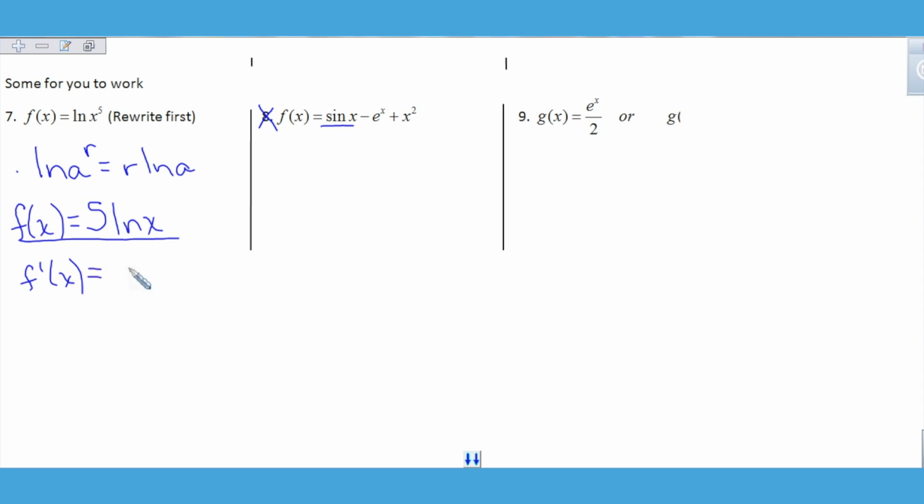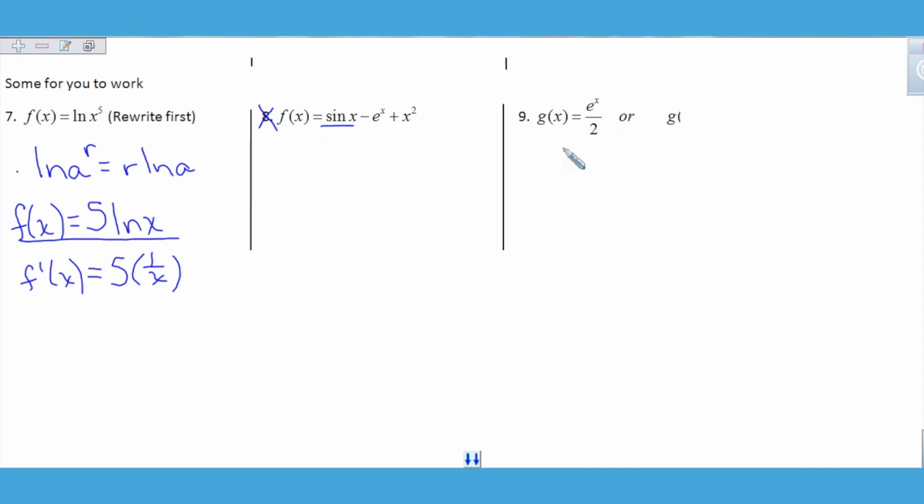So now I'm going to take the derivative, and that is the constant times the derivative of this function, which is 1 over x. So knowing that log law will help you rewrite it so that taking the derivative is easier, just like on that last one. We're not going to do a because of the trig functions. We'll come back to that.